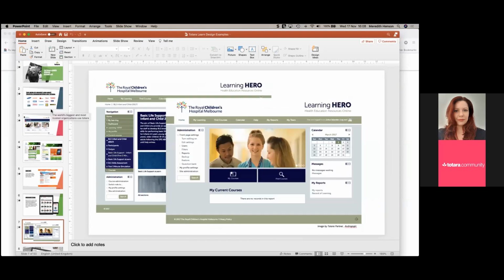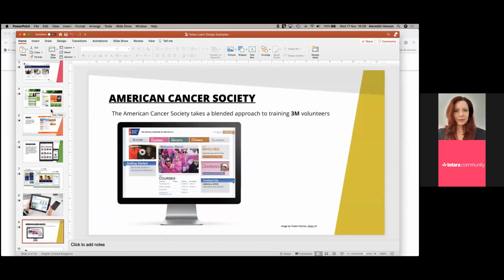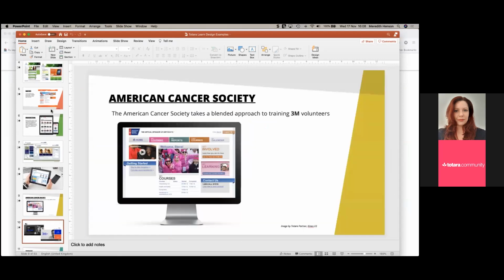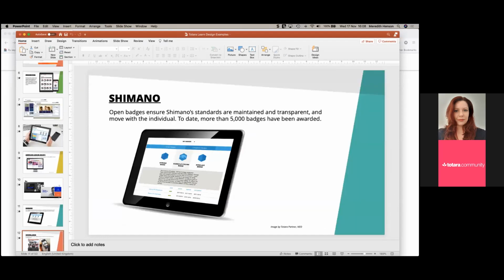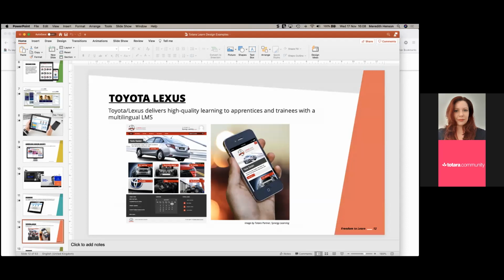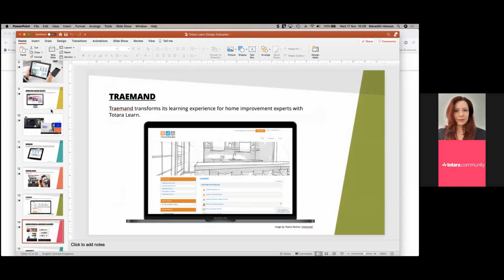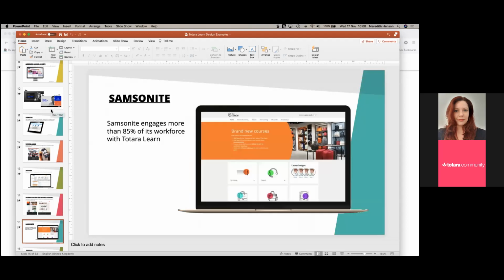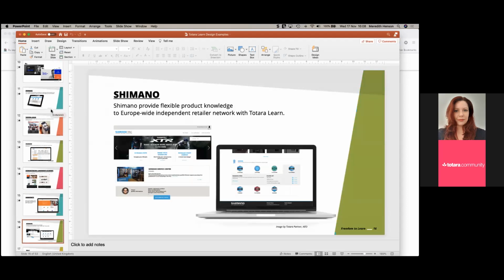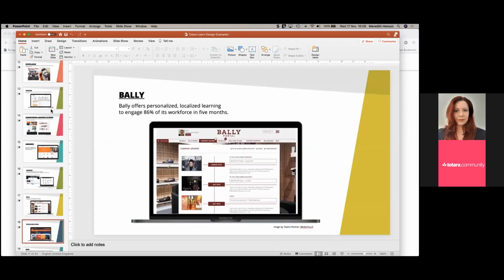And as I'm skipping through these themes, you can see that there's a big variation in the look, the theme, the color, the layout, the content, the text. All of these things are still Totra. And these are brands and themes and configurations that our Totra partner network have applied for our various customers. So you can have a simple look and feel, you can have a heavily branded look and feel. And because of the open core nature of the functionality, you've got a lot of scope for changing the look and feel as well as the functionality.